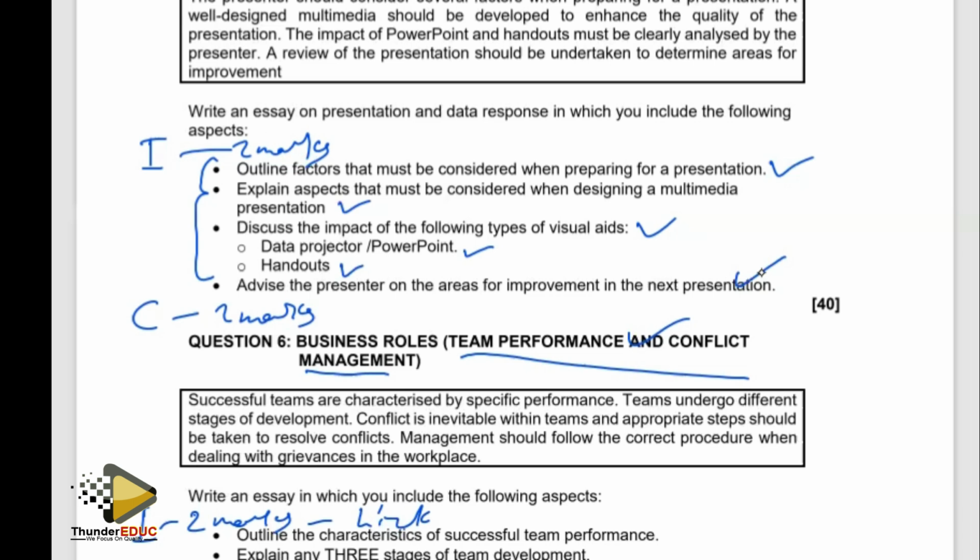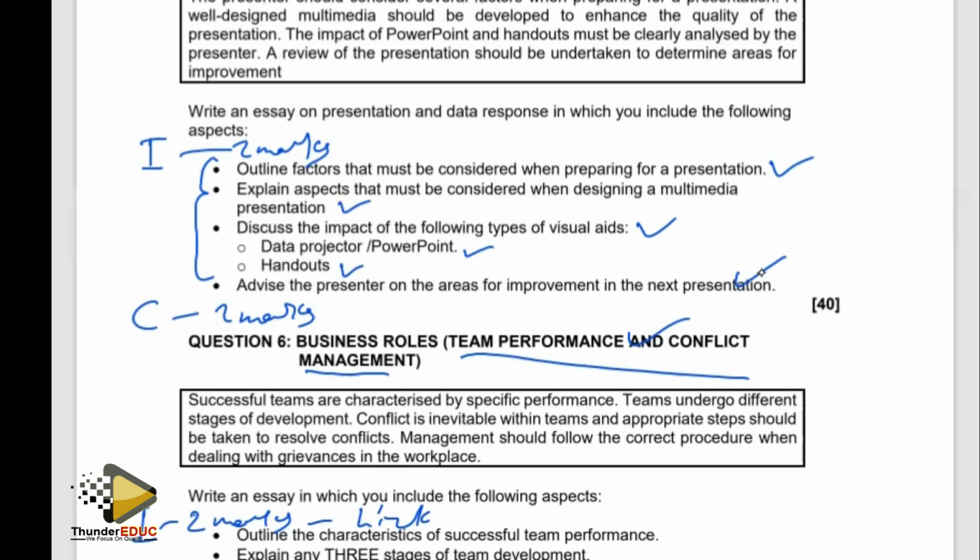Reflect on any problem or criticism and avoid it in future presentations. So now reflect on the time or length of the presentation so as to add or remove content. So now reflect on the logical flow of format or slides or application of visual aids. Okay, right. So now let's check how best we can conclude this essay. So now presenters must have necessary skills and knowledge of designing an effective multimedia presentation.